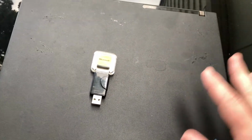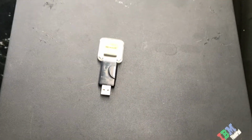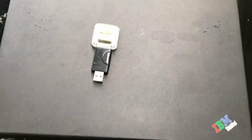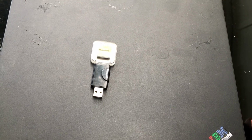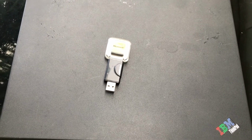But right now, I am currently at my house, and I don't want to give away where I am. I want to keep some resemblance of privacy in a very public world. So I'm going to take this thing out of town a little bit, near a public place, and we get to see this bad boy in action. So that'll come up right now.